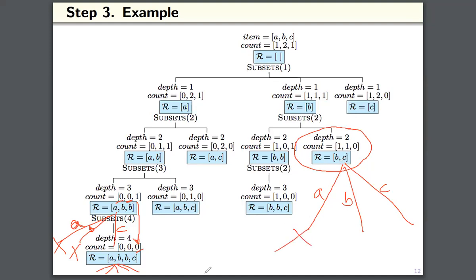BCA is not possible because our first constraint was the character you add later must be greater than or equal to the previous character, the last character. So A is not greater than or equal to C. Though the number of instances of A is 1, you could have added A, but we are dealing with subsets.